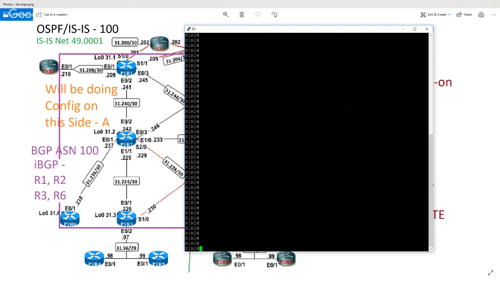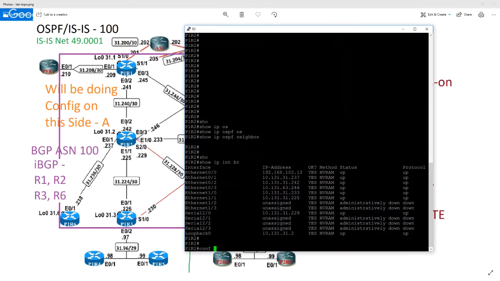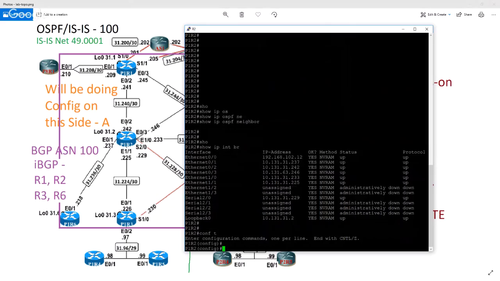Now we are sitting on router R2, and if I quickly show you, right now it is not a neighbor with anyone. So that indicates everything is good. If I do show ip interface brief, this is my loopback IP address right now, 31.2, and it has a couple of other interfaces. So we'll go ahead and configure that. Just to save time, I went ahead and wrote the whole command set that I'll be configuring. So let me type all those commands quickly, and then I can walk you through, just to save some of our time.